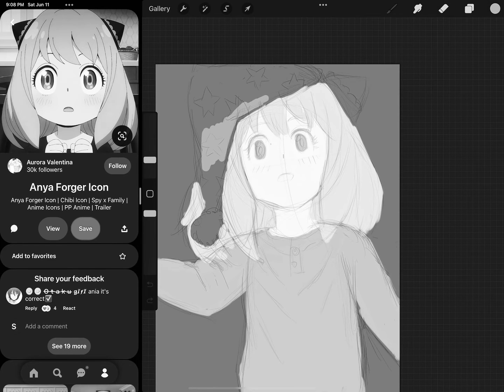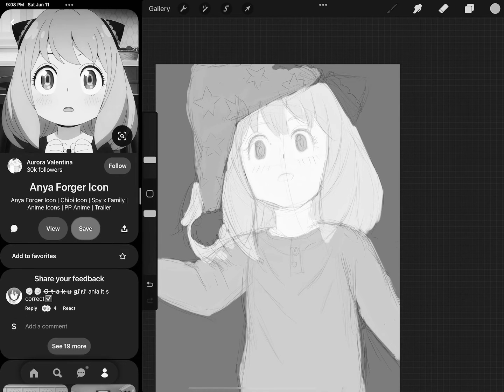But don't worry, I did the challenge with it in grayscale, so I didn't have any idea what I was picking. Though I did realize, because Procreate has a setting where you can put your references in there, I could have cheated, but I didn't do that, so I went ahead and just picked some random colors.